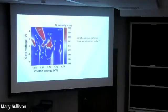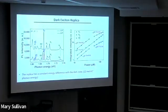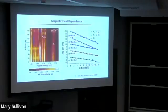So let's say these two peaks we haven't identified yet. For the first one, that's the so-called XDR, one of them. One thing we found is that for many different devices, whenever you have a dark exciton peak, there's always a peak here at a fixed energy, roughly 20 meV away from the dark exciton. And interestingly, if you use a magnetic field to split this dark exciton, as we said, it's a cross, right? It's a splitting. This also got split. If you do power dependence, this is exactly the same as the dark exciton. It looks like this is exactly a copy of this. Then phonon replica would be the first guess.